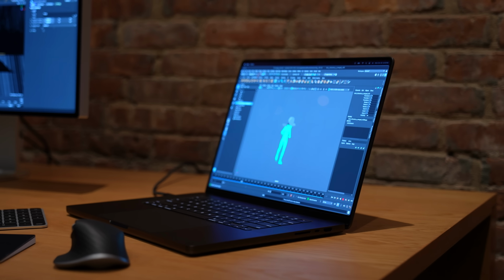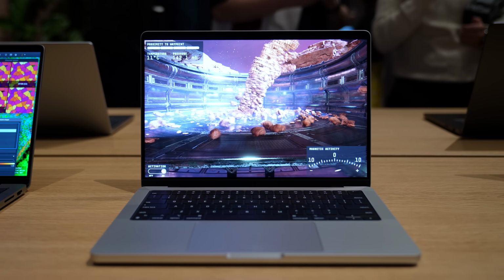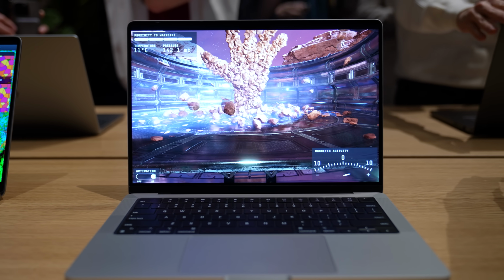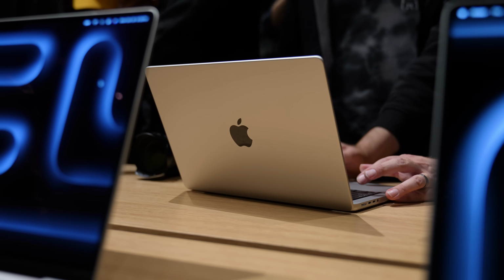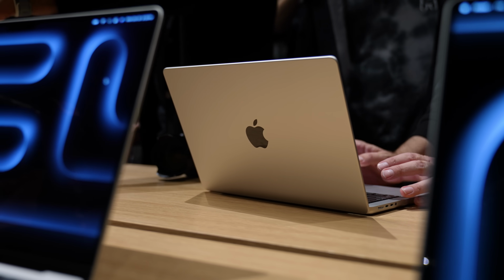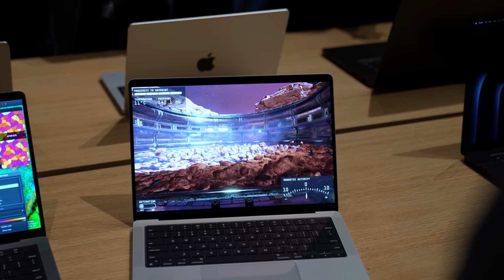For the MacBook Pros, things are a little more interesting. The 14-inch model is now available with a standard M3 chip, and it starts at $1,599, $400 less than the starting price it had before. But that model only comes with 8 gigs of RAM, which feels like a crime at this price, and speccing it up to 16 or 24 gigs is going to ramp your price right back up. But this also means that the 13-inch MacBook Pro with a touch bar is finally dead and gone. The MacBook Pro line now starts at $1,600 with the 14-inch MacBook Pro, which feels like something Apple should have done ages ago.